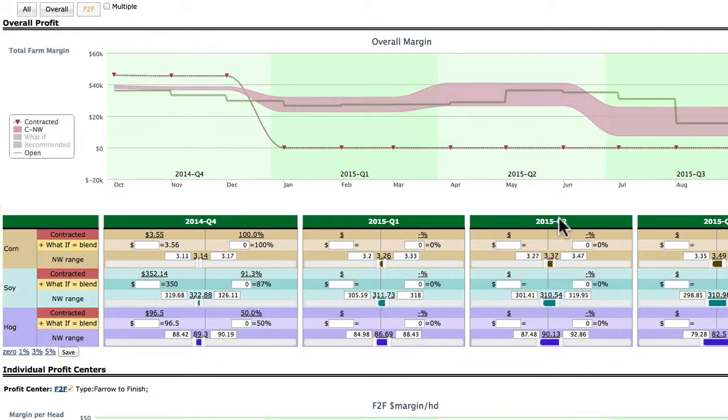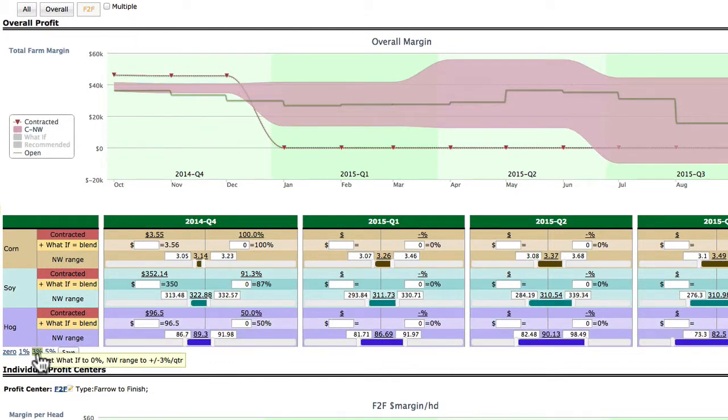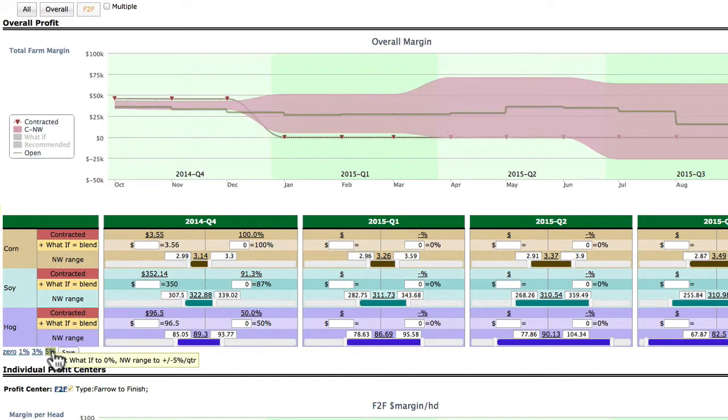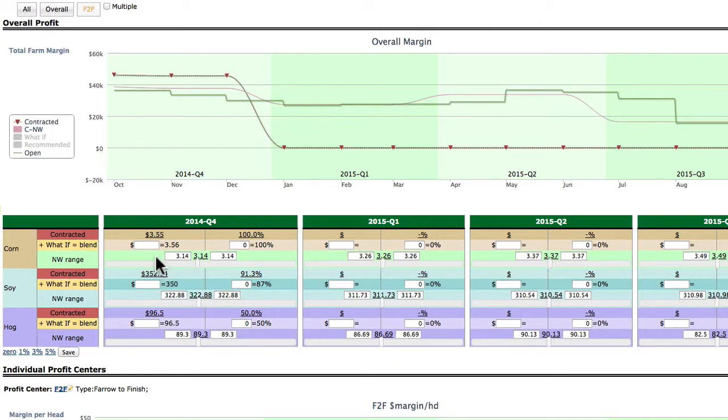In quarter 2, we've added another 1% to the range, and so we get a wider band of range. In quarter 3, we've added another 1% difference. If we went in 3% increments, we see a much wider range. And if we go to 5%, we're going to see the range widen, but the graph is going to fool us a little bit because it's going to go from a $60,000 margin high to $100,000. So we really have still increased our width. Let's go back to 0. So that was playing with the net weighted range.